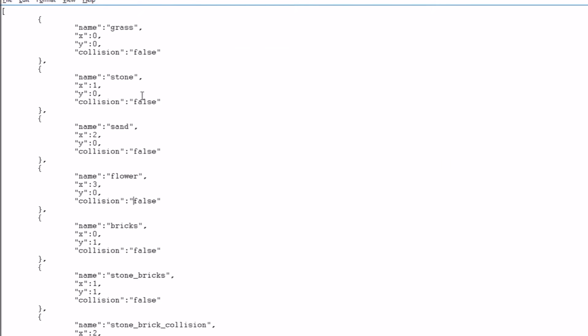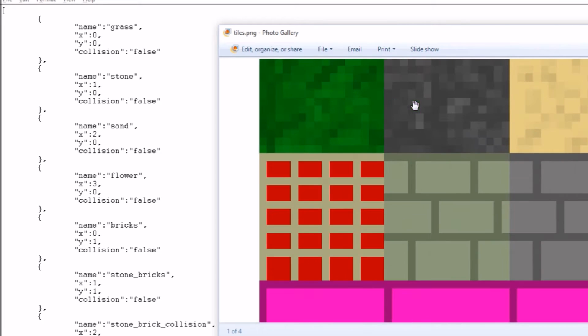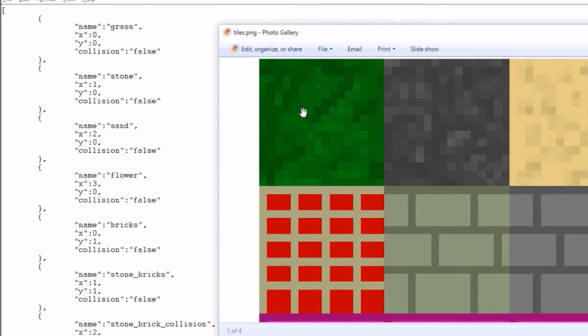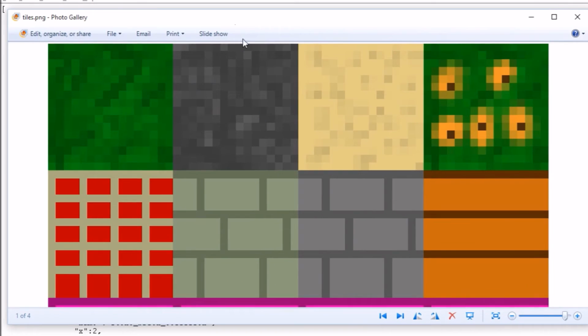Let's say I go to grass. It's at 0, 0, which means it's at the texture coordinate 0, 0. So it's going to be the first image right here. The stone is going to be 1, 0, so that's right here. Sand here, flower there, and so on and so forth.